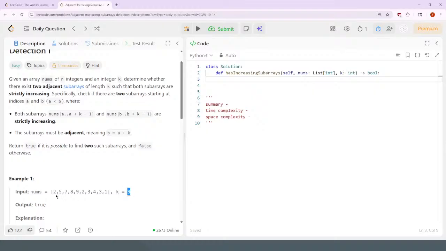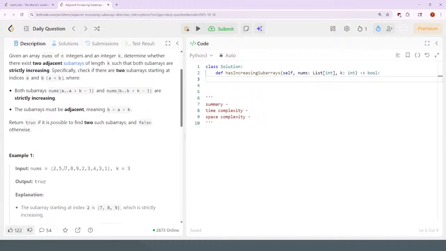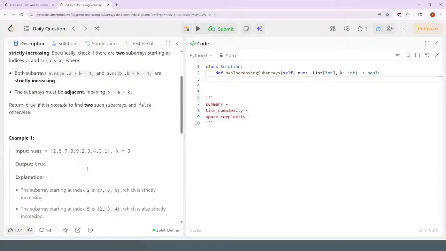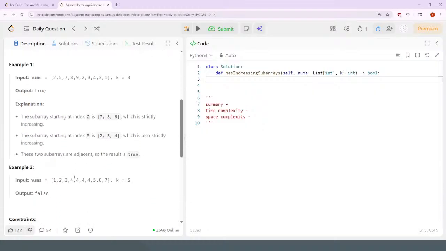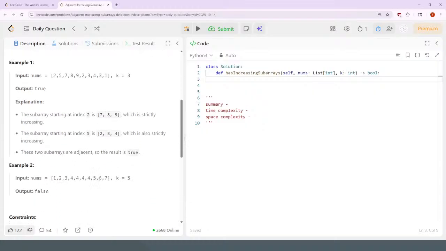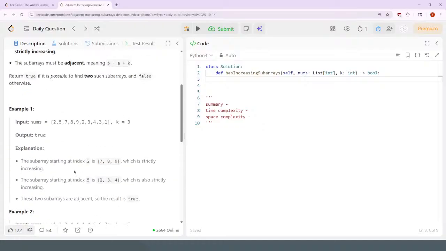So 2, 5, 7, this thing. Okay, is 3. Okay, 7, 8, 9, 2, 3, 4. And then k is 5. Here it's not possible. Okay.